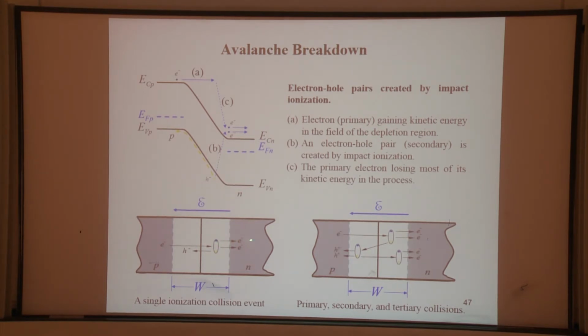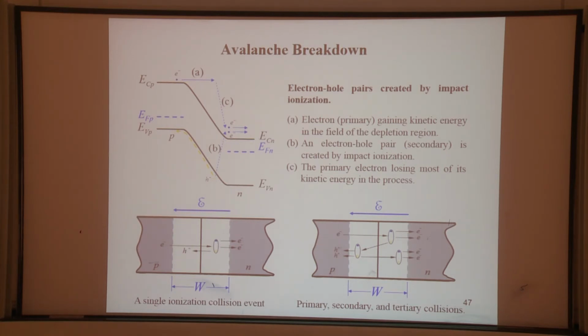So the electron will move also along with the previous electron. And the holes will move in another direction. All right? And they get accelerated also. So these holes may go the other way and gain energy and knock another atom and create another electron and hole, secondary electron and holes. And then this electron will go this way and knock another one. So this will happen one by one, and depends on the generation probability.